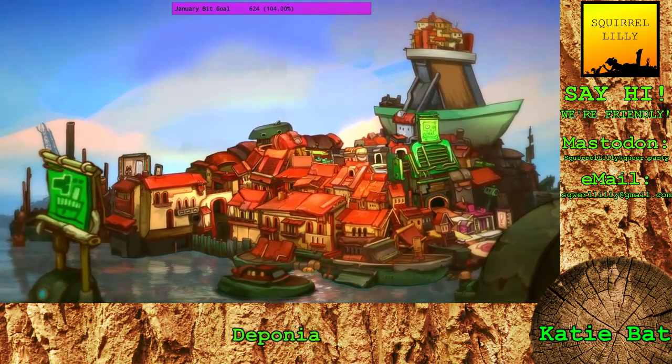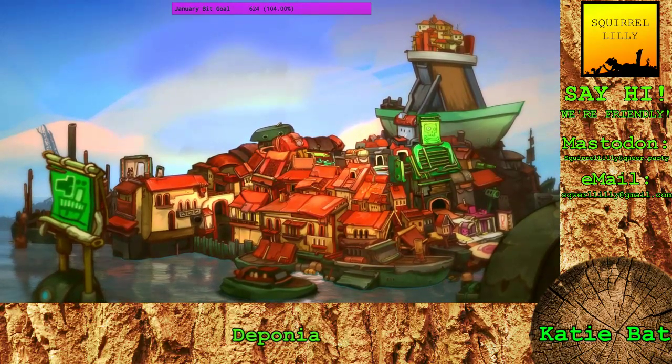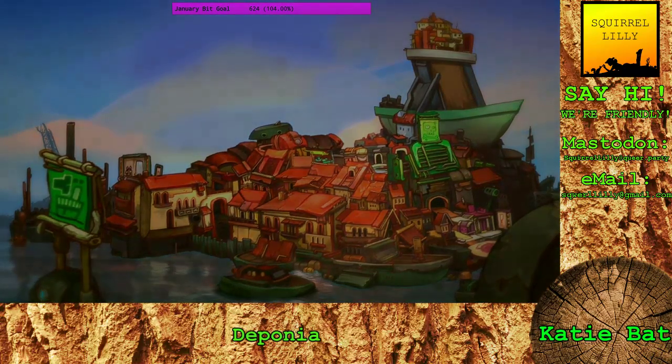Well, this looks like a port town. Which makes sense since we just landed by a trawler.